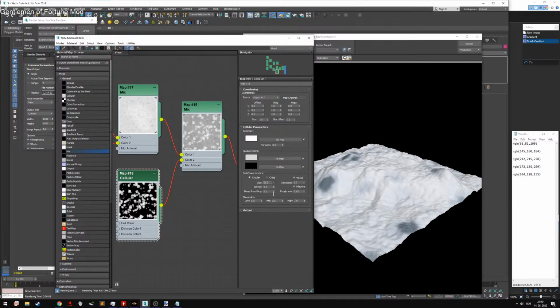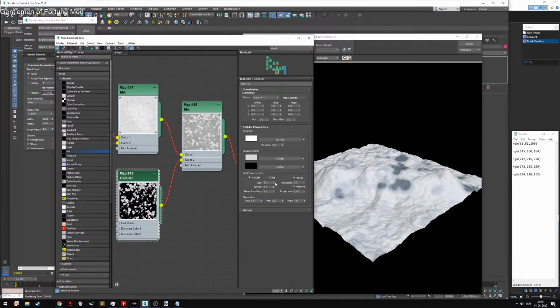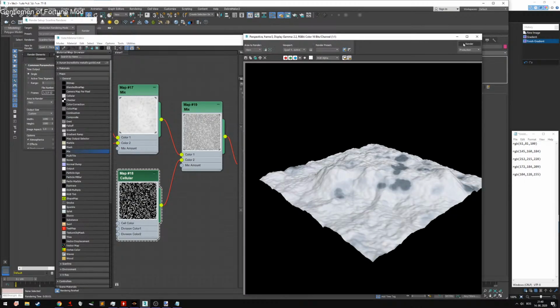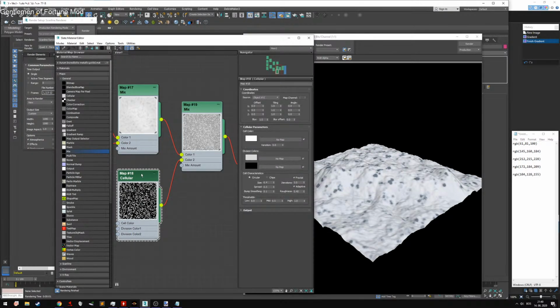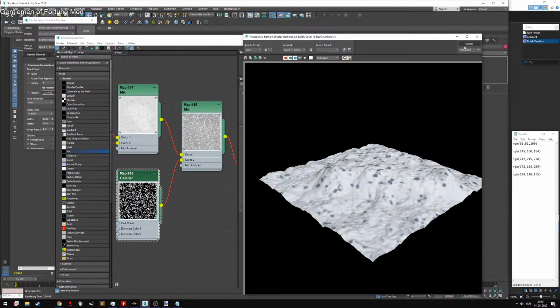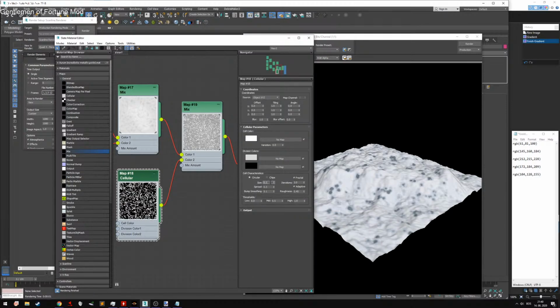Just gotta add more of them. Size. Oh, this is quite nice. Patches. So let's say 8. Okay. Maybe with chips.